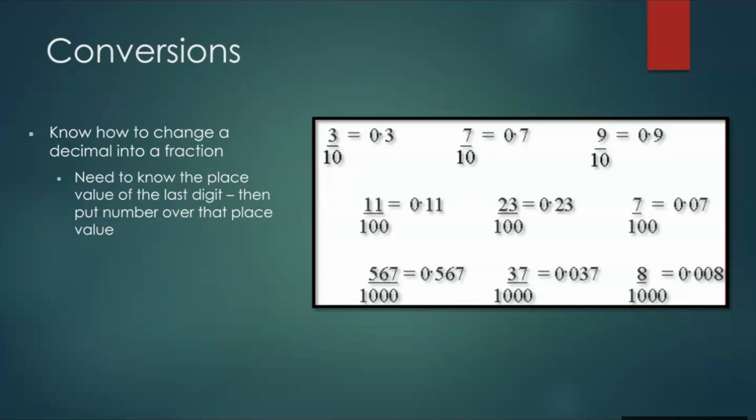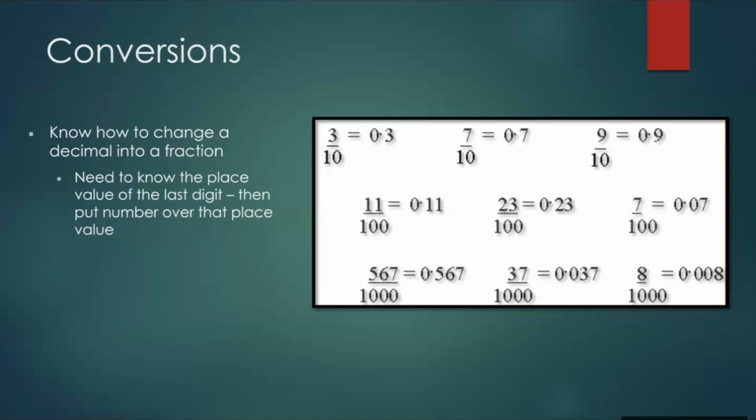Same for the next one, to the right of that. The 7 is in the tenths place after the decimal, so you put 7 over 10, and that's your fraction, 7 tenths. And that's the exact same for the one to the right of that. Then on the next line, 0.11. The first one's in the tenths place, the next one is in the hundredths place. So we know that the rightmost decimal place is the hundredths place. So we put 11 over 100. So 11 hundredths. And that is our fraction. Then to the right of that, same thing. We know that our smallest decimal place is the hundredths place.